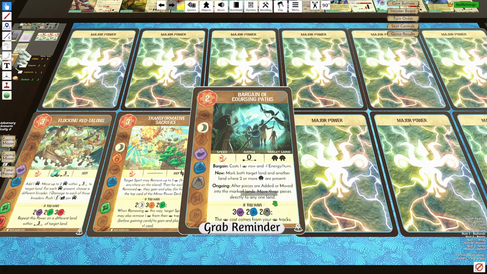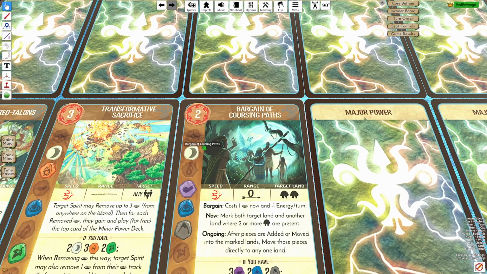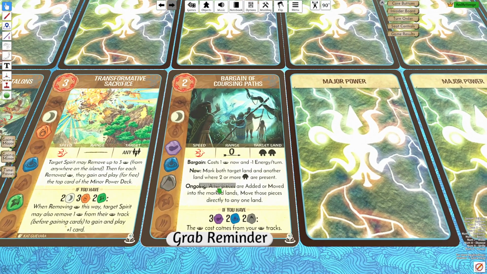Looking at the next card here, we have Bargains of Coursing Path. This is a 2 energy, fast power, moon, air, water, earth. It must target a land that has 2 Dahan. The cost is losing a presence and -1 energy every turn. Now, mark both target land and another land that has 2 Dahan. After pieces are added or moved into the marked lands, move those pieces directly to any one land.